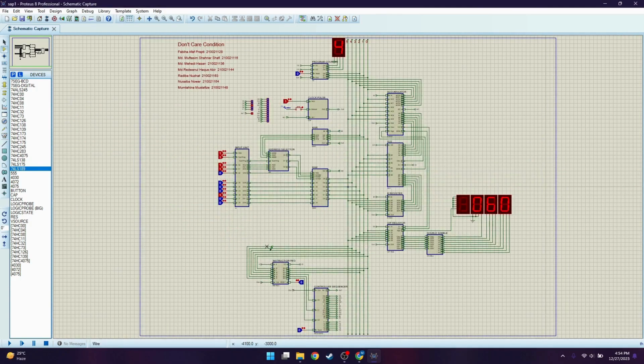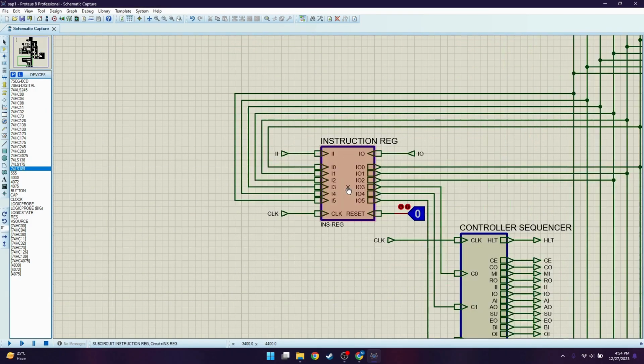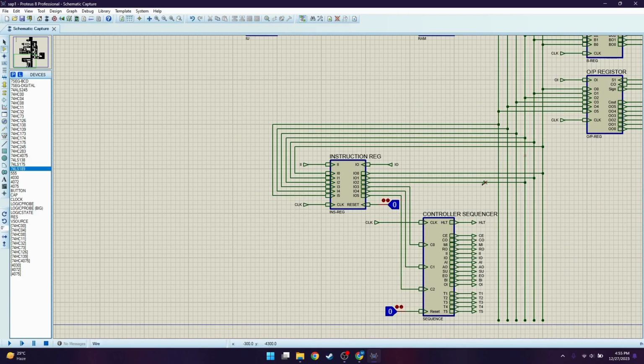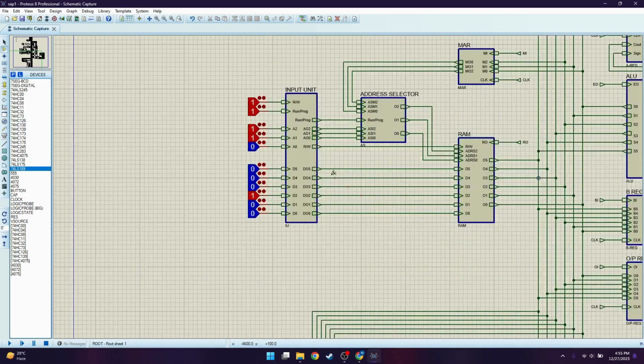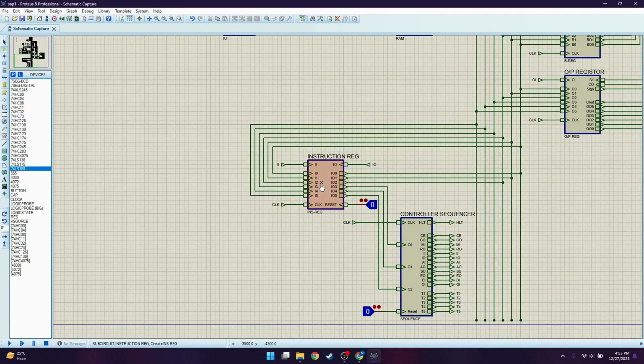If we go outside our RAM, next we see the instruction register. Here all the instructions are provided to other components. When we give some opcodes and address location in the input unit, those are supplied to the instruction register, and the instruction register divides them into 2 nibbles.